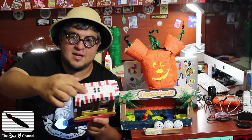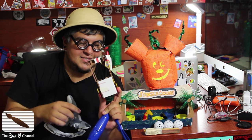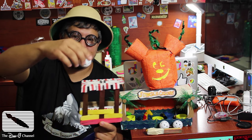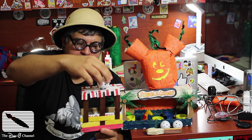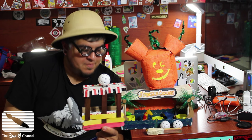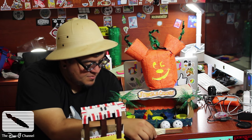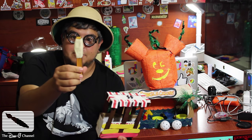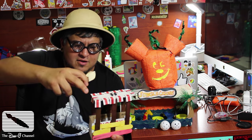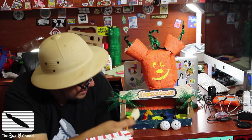And see those little black dots right in the center? Those are actually those black sticks. I stuck them through, and before, I didn't have a way to put the ball, but now you put the ball and it should stay pretty nicely right on top of those four little pegs. And then you take the bat, which is basically just a bunch of popsicle sticks wrapped in a zip tie and then masking tape to soften it. And you're going to flick the ball in towards the game area.